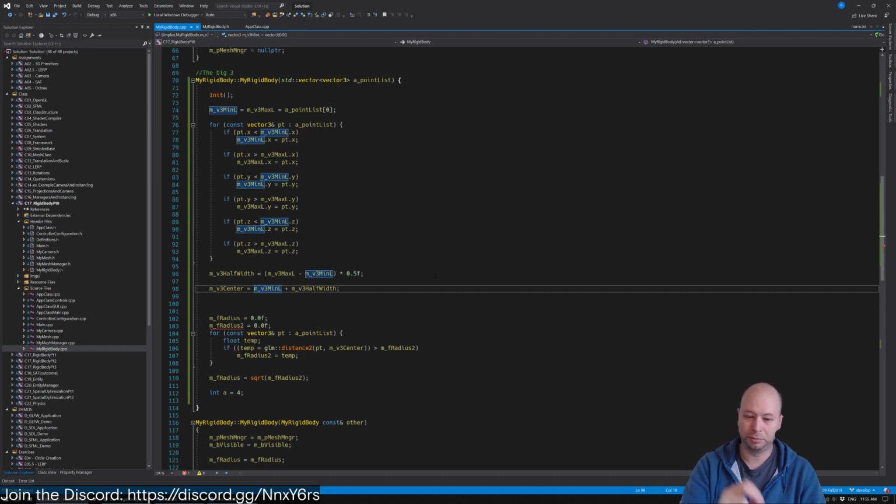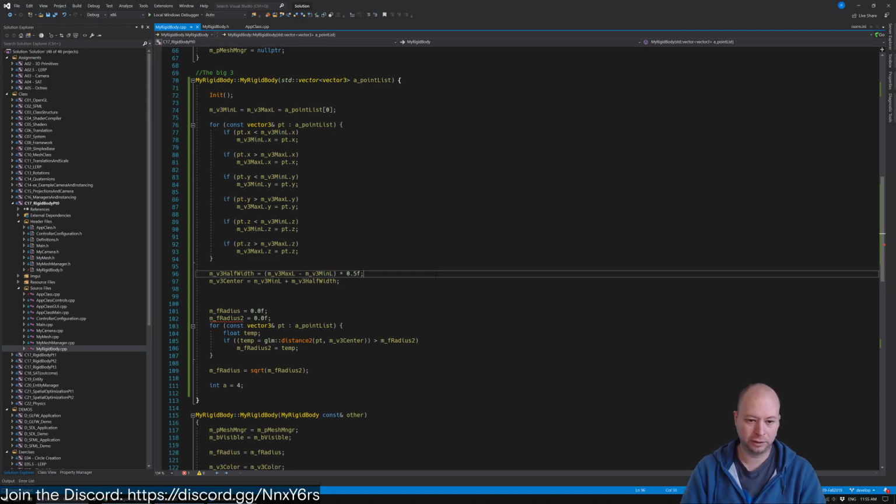Because if we have our minimum point, we can get to the center from that. Just like if we wanted to get our minimum point, we would take our center and subtract the half width from it. And so now we've got this nice little thing, and we can not even do any of this stuff.